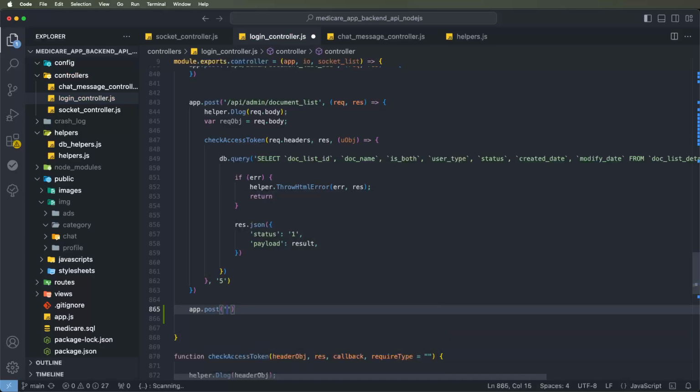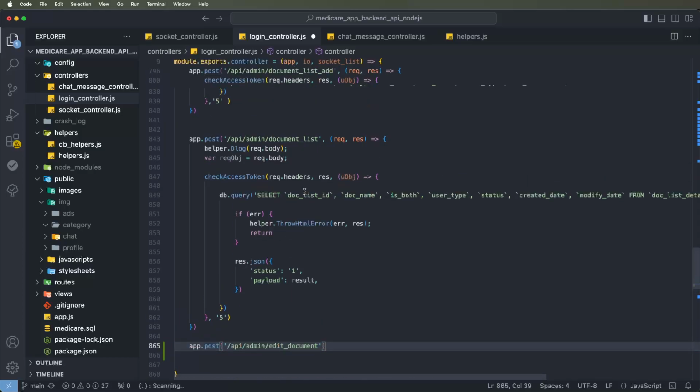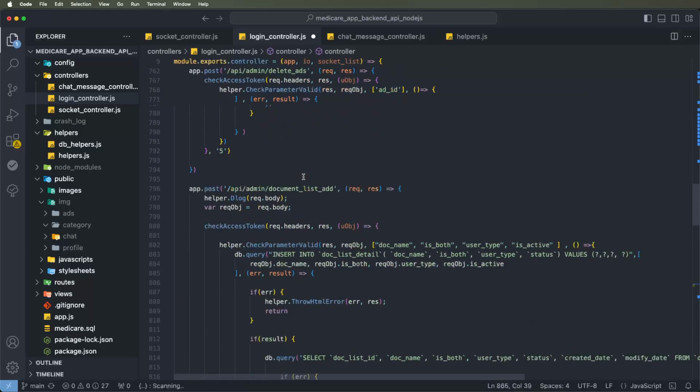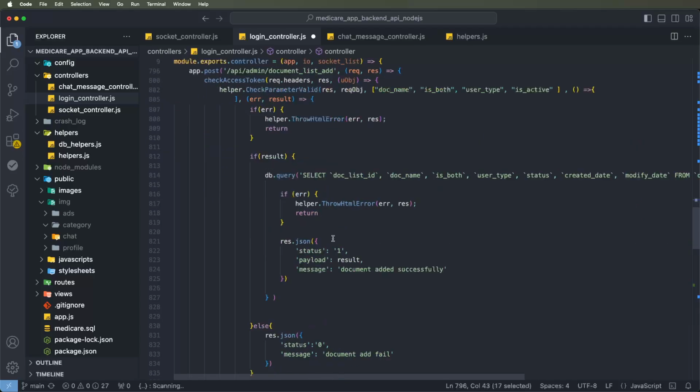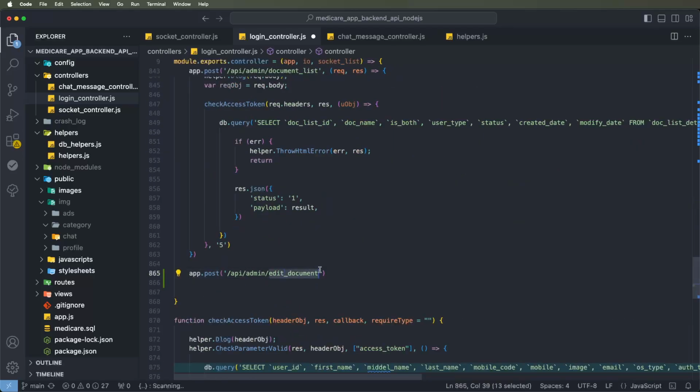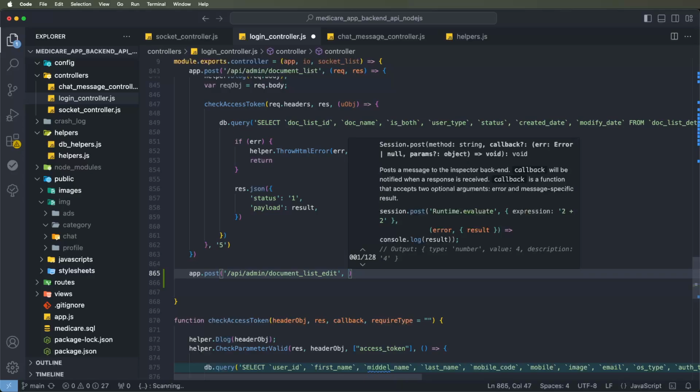We need to check the edit documents, the document list edit, and set the common names. Otherwise, you need to give the document list updates like this.